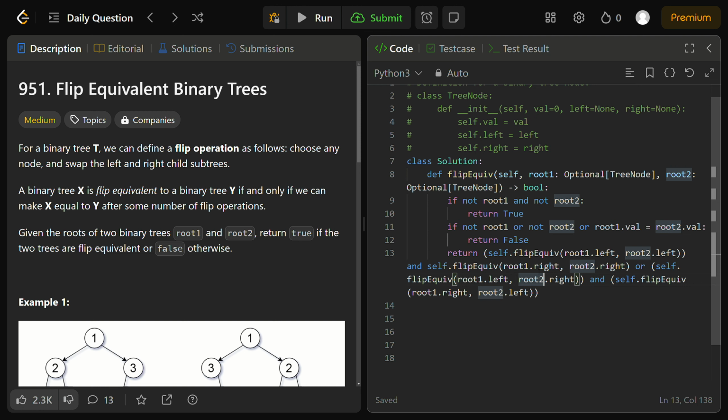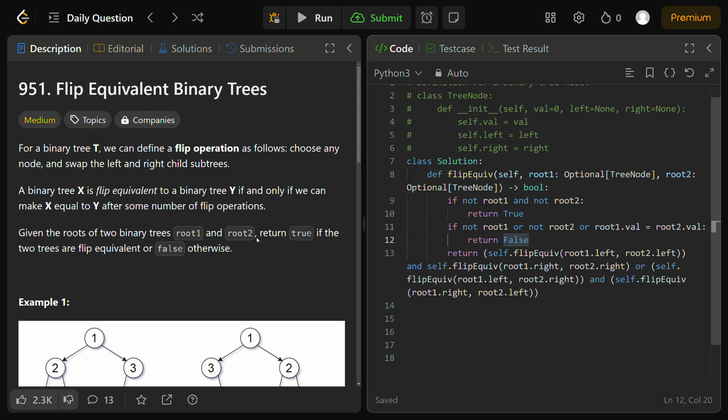And otherwise, as we recursively traverse through all the different left and right nodes for each node in both of our binary tree inputs, we have to return false. So basically, to better explain what this code does, this function flipEquiv is going to be recursive, right? We see that with the self keyword as we recursively call it in this return statement. And it basically compares corresponding nodes of two binary trees. In this case, that's going to be root1 and root2.